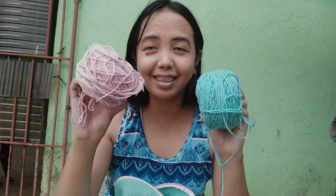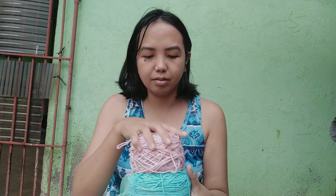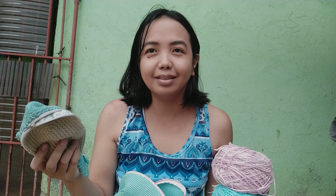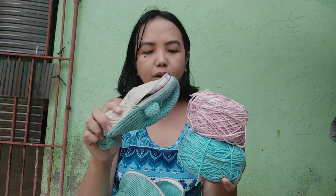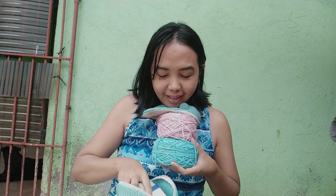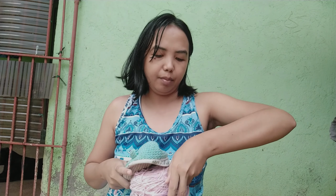So I was thinking either this, or make two things, or I can make this one as well. Since it's time for school, I could make one of this color, one of this color, and then try to sew. And for the bottom part, I'll just use a regular beige color, and I think I'll be using a 4mm crochet hook. So that's the agenda for today.